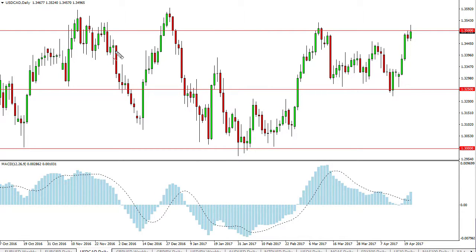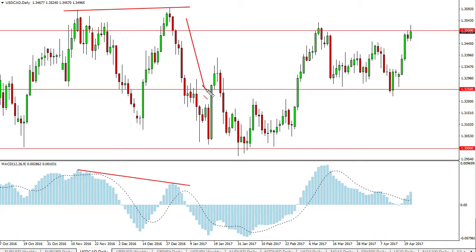So what I mean by this is that this is a slightly higher high, and you can see as I draw the line here that we made a fresh new high over here. But notice how the histogram is nowhere near being that high. And what that suggests is that perhaps the momentum's slowing down. We just don't have the type of momentum underneath the instrument to continue the move higher. And you can see exactly what happens.